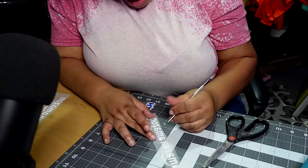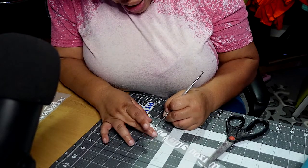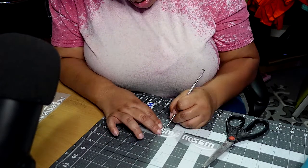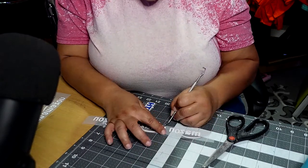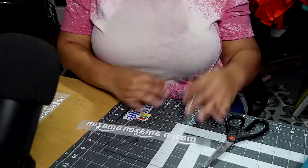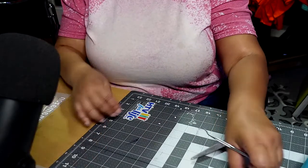Okay, I don't have a light here. If I shine that little light that I have over there to the side, it will go a lot faster. Knock this off. Okay. I'm starting to make that progress.